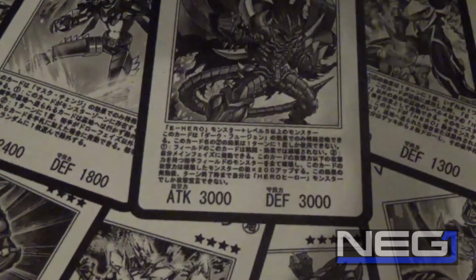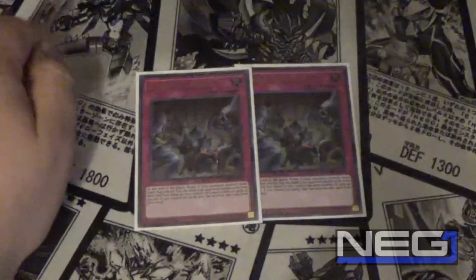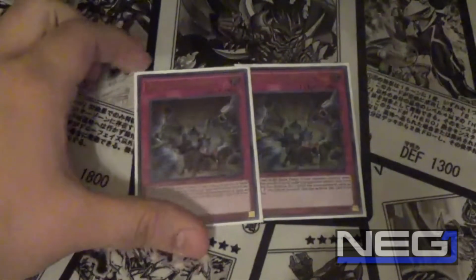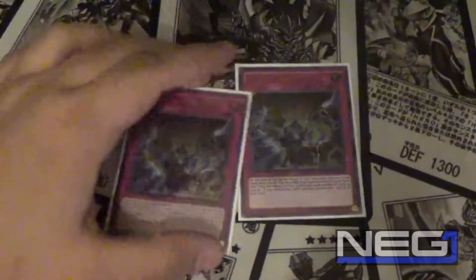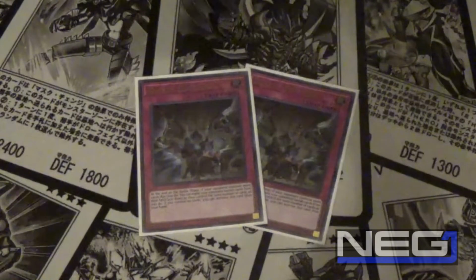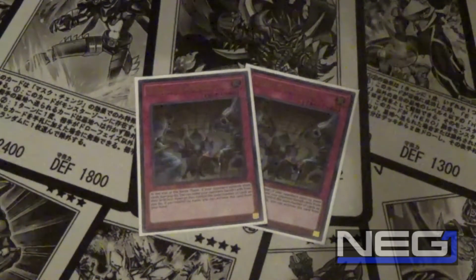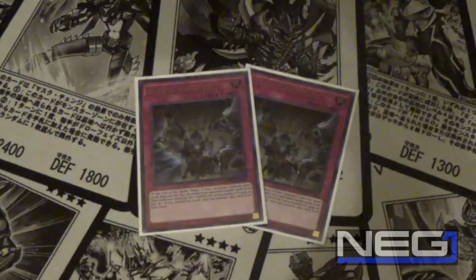And part of the reason why I am playing only 2 Lightning Storms is because of our next card. Our first trap in the side deck is 2 Evenly Matched. Traditionally, I love playing 3 Evenly Matched. It gives the added effect that it banishes cards face down. It doesn't destroy them. It doesn't send them. It banishes them face down. And I love that about the card. But this particular side deck is tight. If I had the option to run a third copy, I certainly would. But finding that space is going to be a challenge. But we'll see as this series goes on.